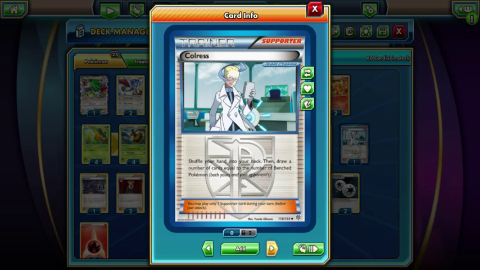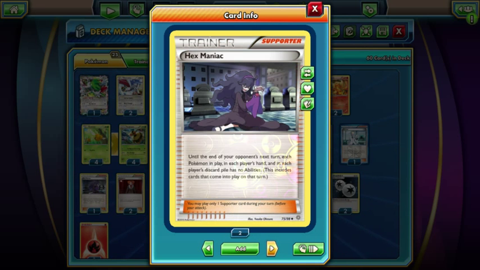Pokemon Center... Polaris, you shuffle your hand into your deck, you draw a number of cards equal to the number of Bench Pokemon. Helps when you're facing Skyfield because it lets you get stuff right back into your hand, a massive amount of cards usually if you have an opponent with Skyfield up.